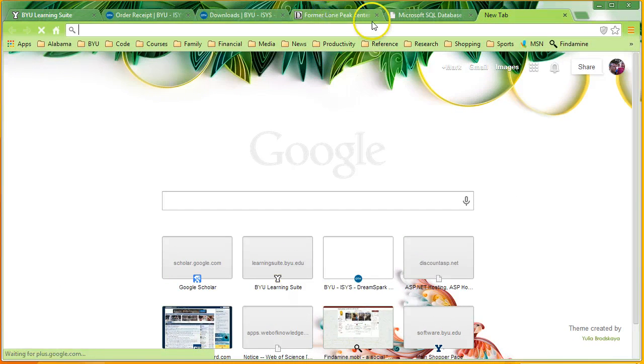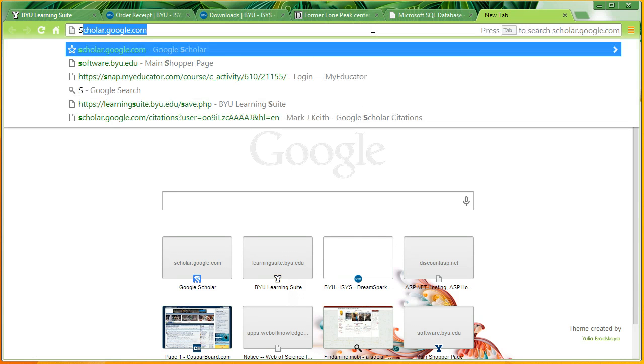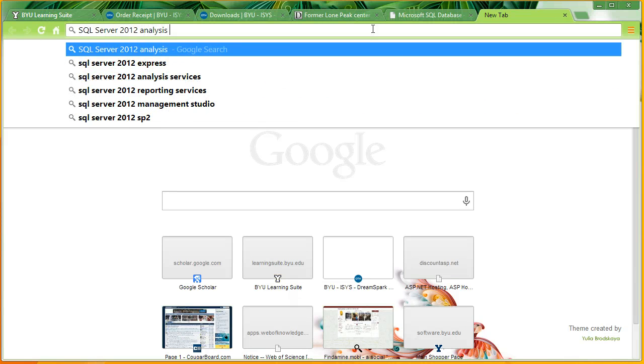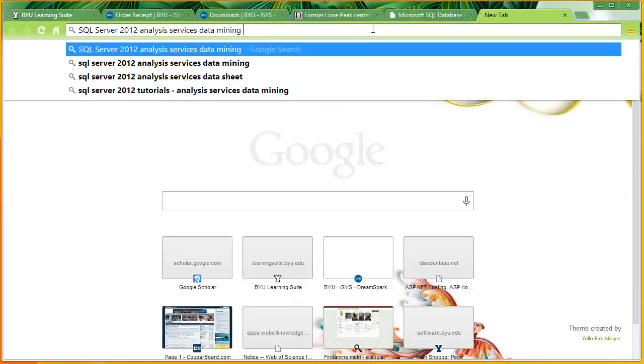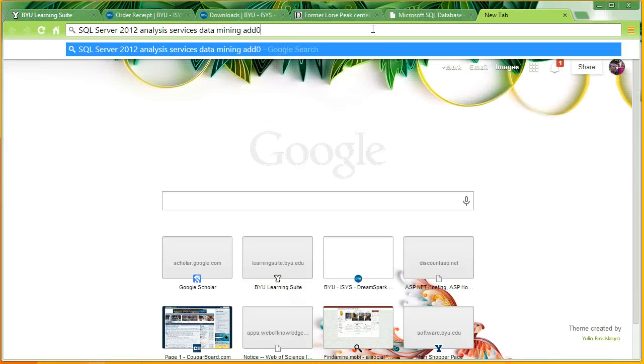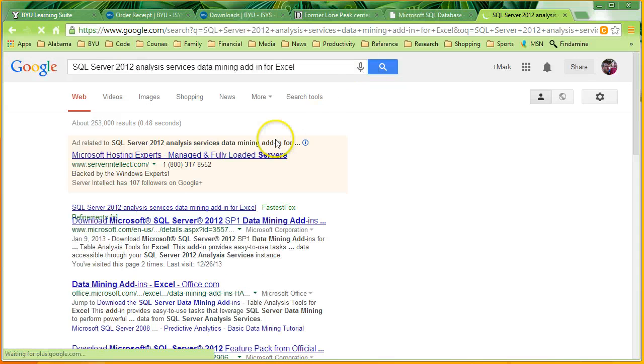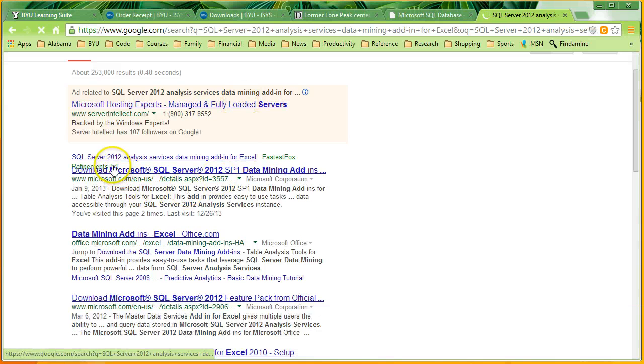What I want you to do now, we're going to search for the SQL Server 2012 Analysis Services Data Mining Add-in for Excel. Okay, so I'm just searching on Google for this add-in. Alright, here we go. It's a little messed up, but download Microsoft SQL Server 2012 add-ins. And click on this.